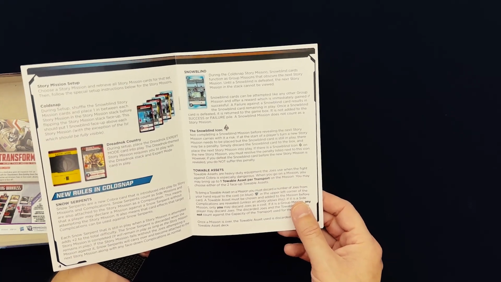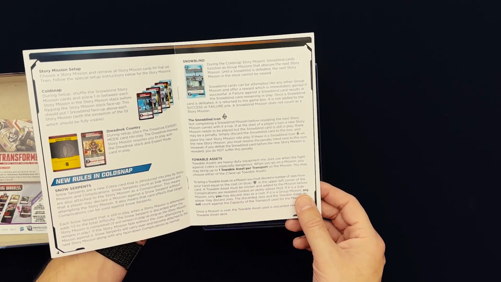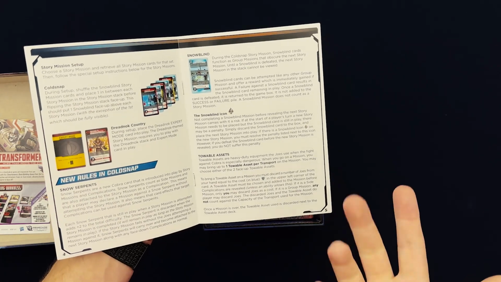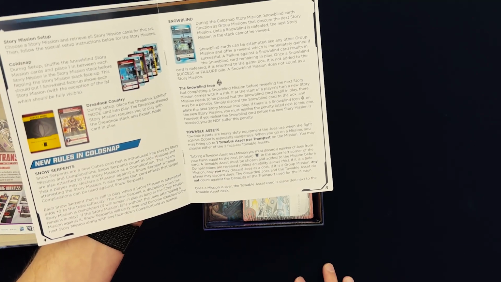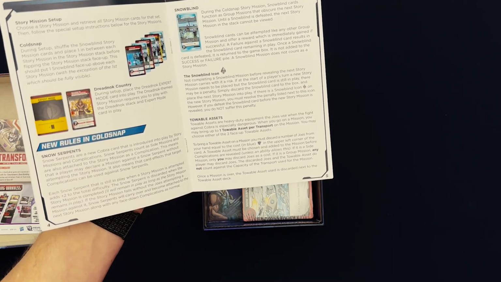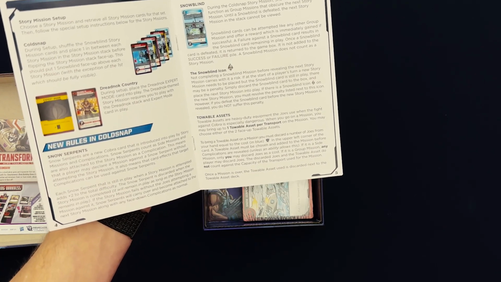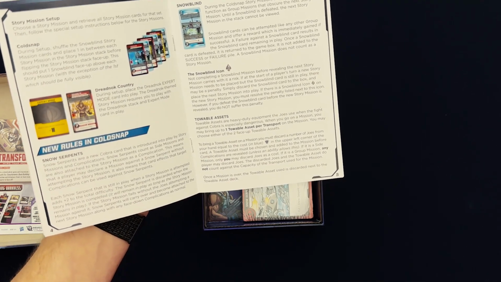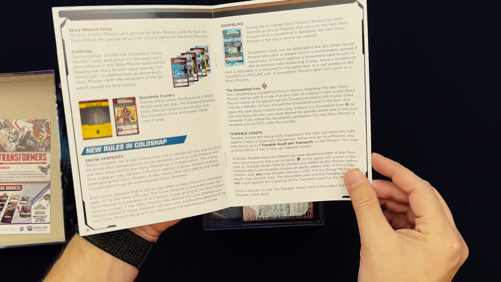During the Coldsnap story mission, snowblind cards function as group missions that obscure the next story mission. Until a snowblind is defeated, the next story mission cannot be viewed. So it's a group mission, and it covers up the next story mission. That's kind of cool. And then the snowblind icon. Not completing a snowblind mission before revealing the next story mission carries a risk. If at the start of the player's turn a new story mission needs to be placed, but the snowblind cards aren't played, there may be a penalty. So you can risk it if you're against the clock, but it might be beneficial to do it.